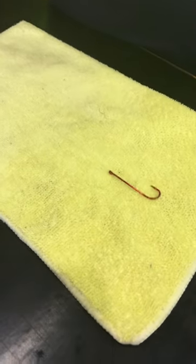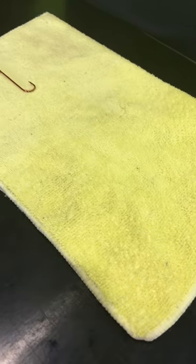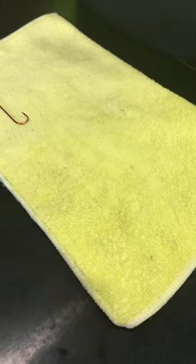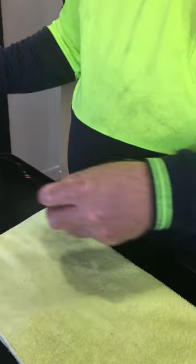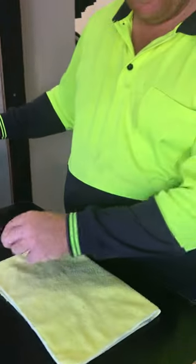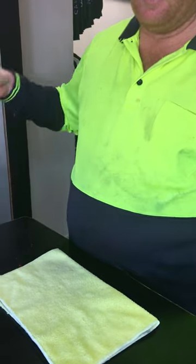Less work for you. Now, with the standard style whiting hook, you can see that if you just put pressure on, drag, drag, drag, it doesn't matter where you do it. So the fish is running with it. There's a good chance that this hook will just pull straight out of the fish's mouth. It'll work if they swallow it, it's going to find something nice and tight to go around and hook up, but otherwise, it's not going to work.